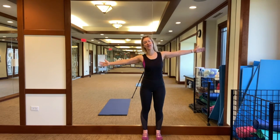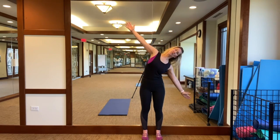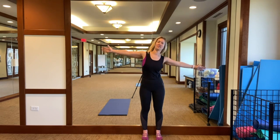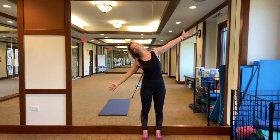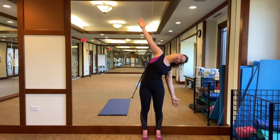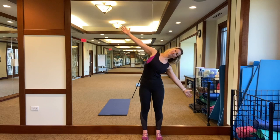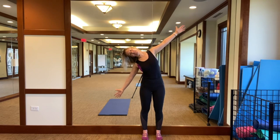So after each exercise, it's also a good idea to just walk around for a little bit and see how you feel in your body. How that stretch or that movement affected you. So starting to pay more attention to how things are feeling versus just kind of pushing through it. Let's do one more for good measure. Each side.